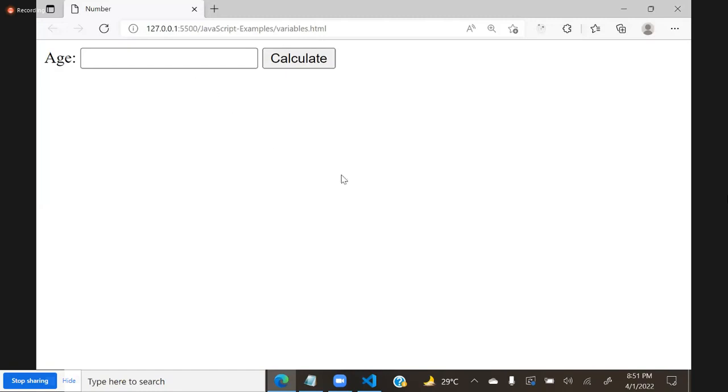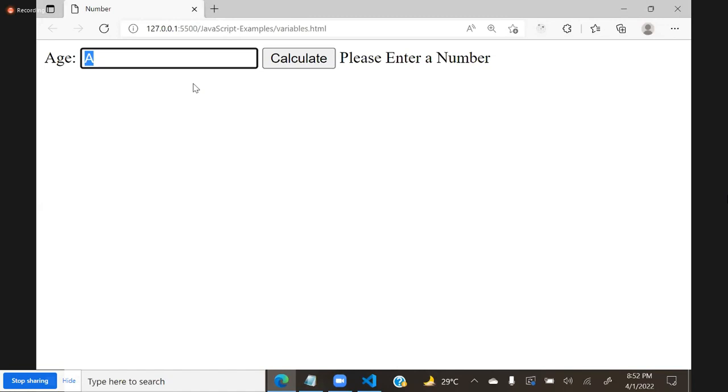Now here I am using the button simply. I am entering some value, some AB, calculate. It says please enter a number. And if I enter some number into it, then it will get that and display. If I am not entering a number, it says please enter a number. This is very important for verifications. Otherwise, it is difficult to handle.